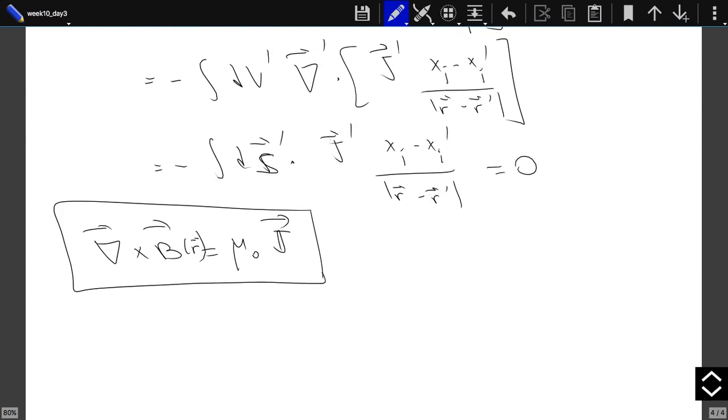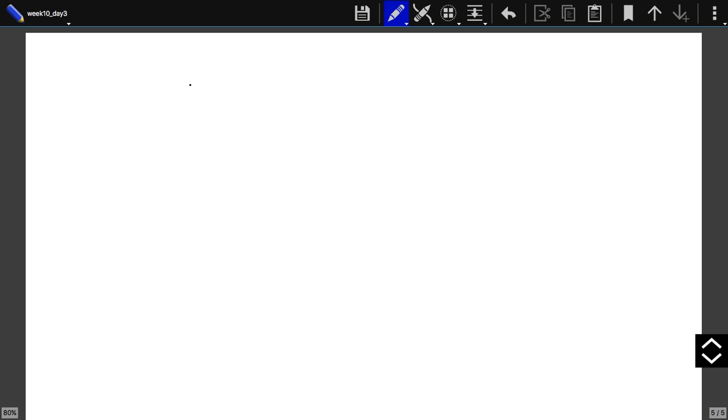Now let's do a simple application of this one. Let's go back to our result of the magnetic induction created by an infinite straight current carrying wire. Initially, let's assume that I don't know anything about neither the direction nor the magnitude of the magnetic induction. But I do know several things. I know that my system has rotational symmetry. Nothing changes if I rotate my system around this axis.